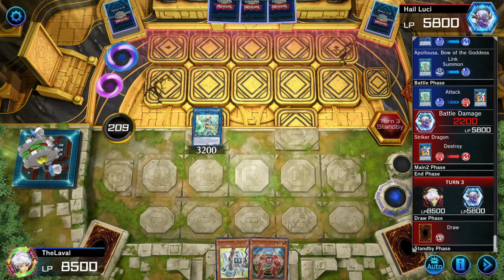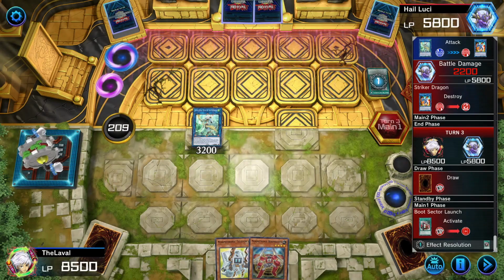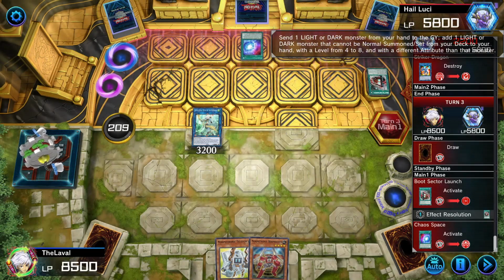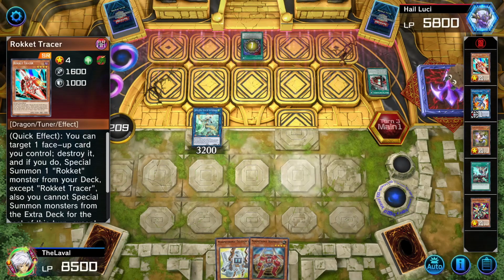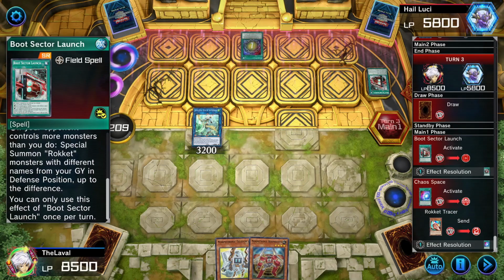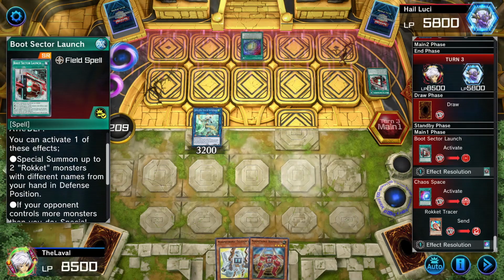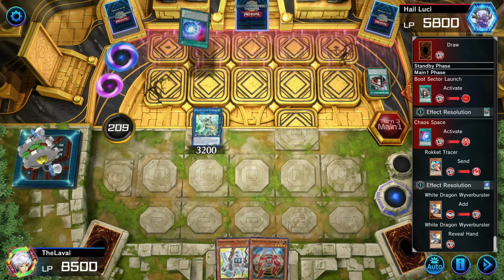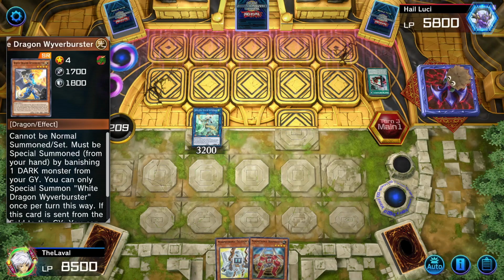Boot Sector in hand is a bit yikes. Dragon Link has a couple good things you can be doing. If Chaos Space, oh, that's crazy. Chaos Space, send Tracer. Jesus Christ. Yeah, that's kind of crazy. At least gets Tracer back. Do the Chaos Dragons in hand activate? Do I have a Burster? No, those don't start a chain, which is very sad.